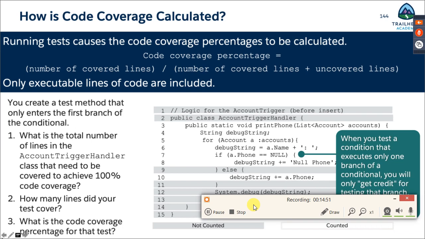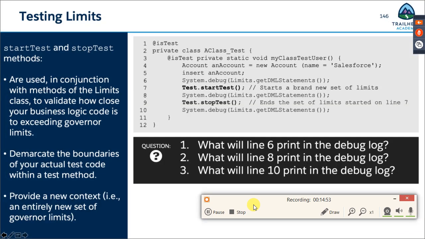All right. Now, when you are running a test, the tests are divided conceptually into three different pieces.